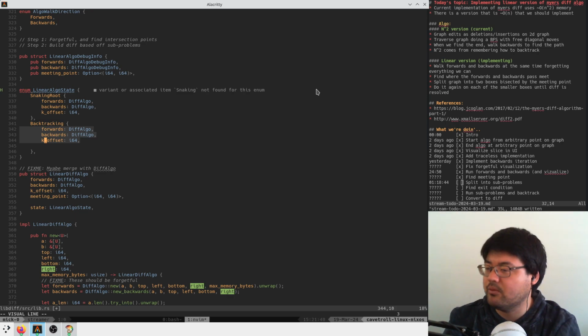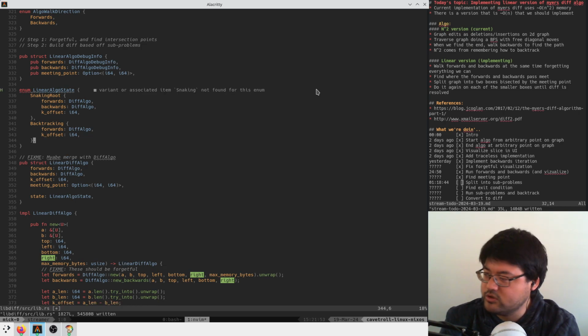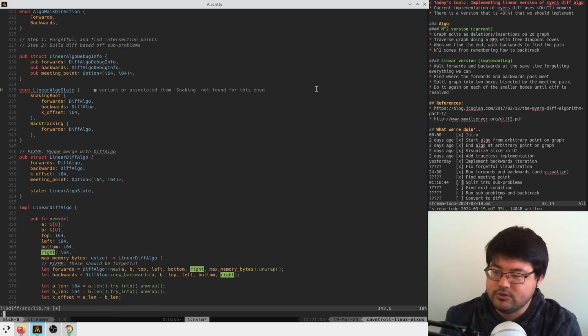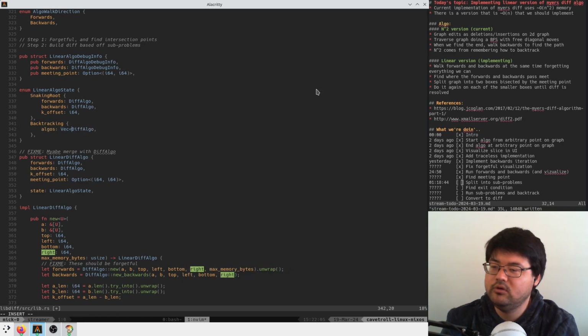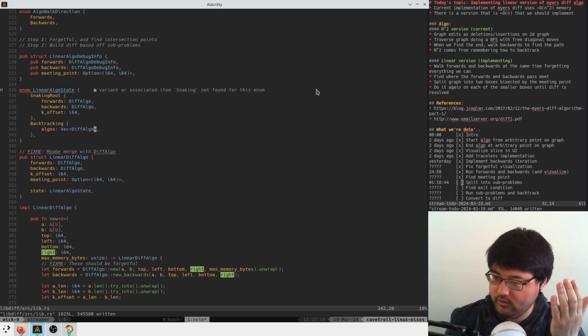In fact, there is no backwards algorithm. We don't care about backwards anymore. We're only going forwards because we're doing the full quadratic version. So there's no k offset here either. But there's going to be multiple algos. We're going to be running each one. Okay. That makes sense to me.